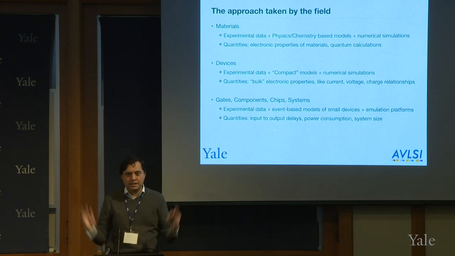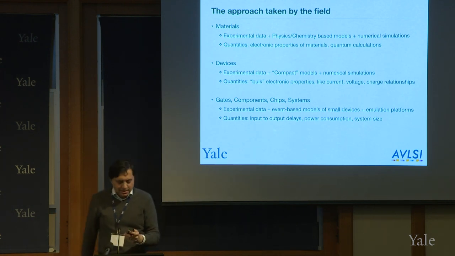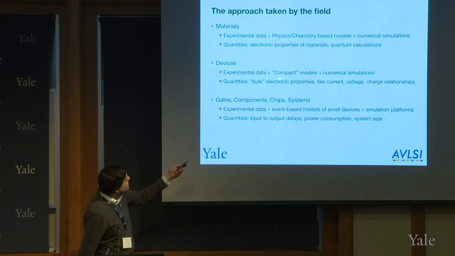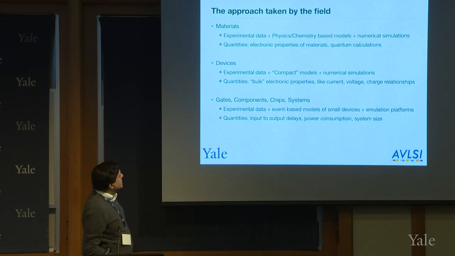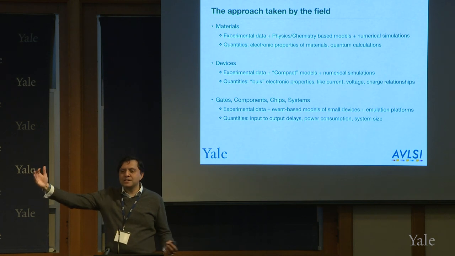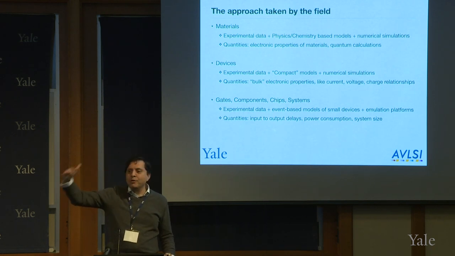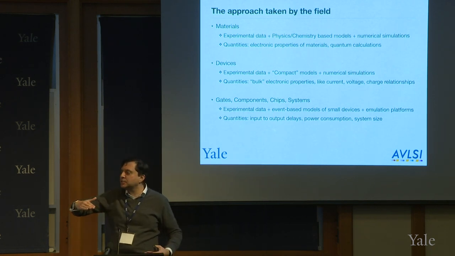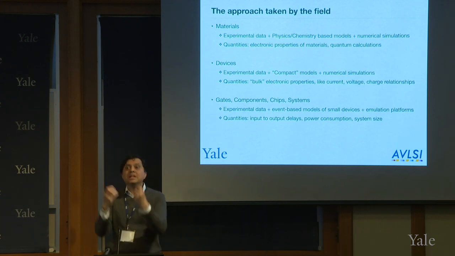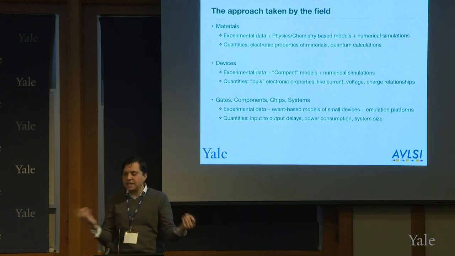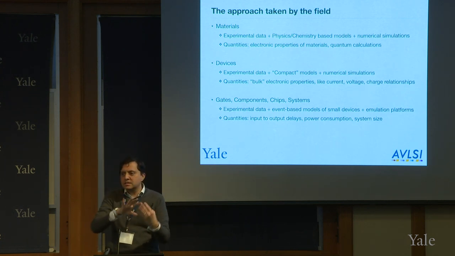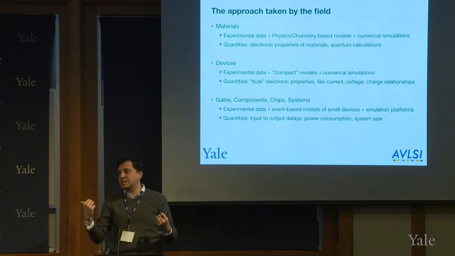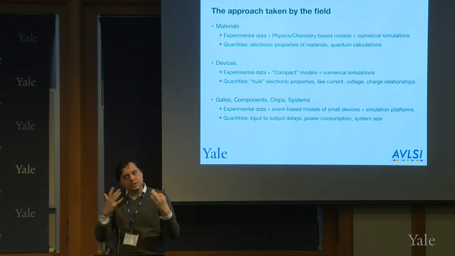They would be too slow. They're much more compact. They have few parameters, a few thousand parameters. Again, all of the numerical simulations underpin all of this at the lowest level of abstraction. At some point, you go to ones and zeros, okay? And at that point, you switch from pure numerical simulation to simulations that have delay values as real numbers. But then you do this as an event-based model, okay? So you record what happens when an input changes that causes this output to change so many picoseconds later, you record that.